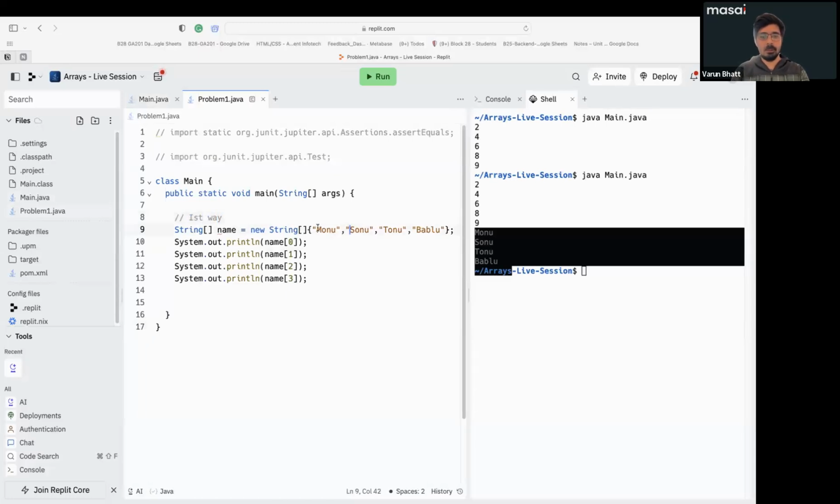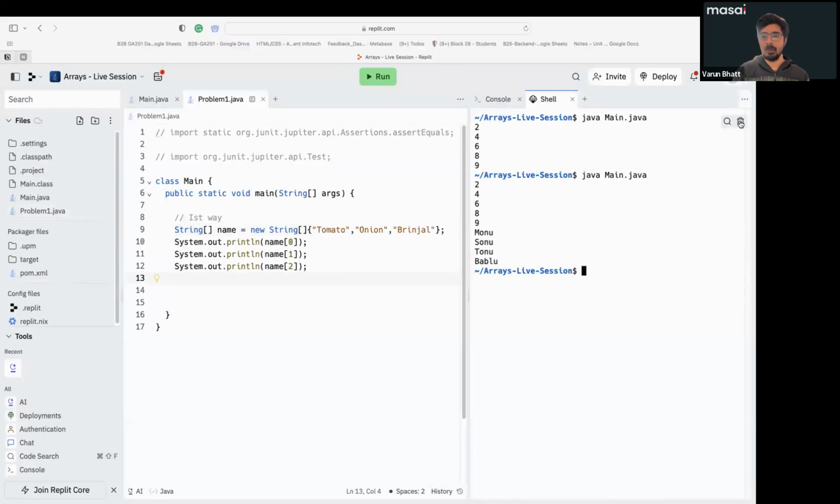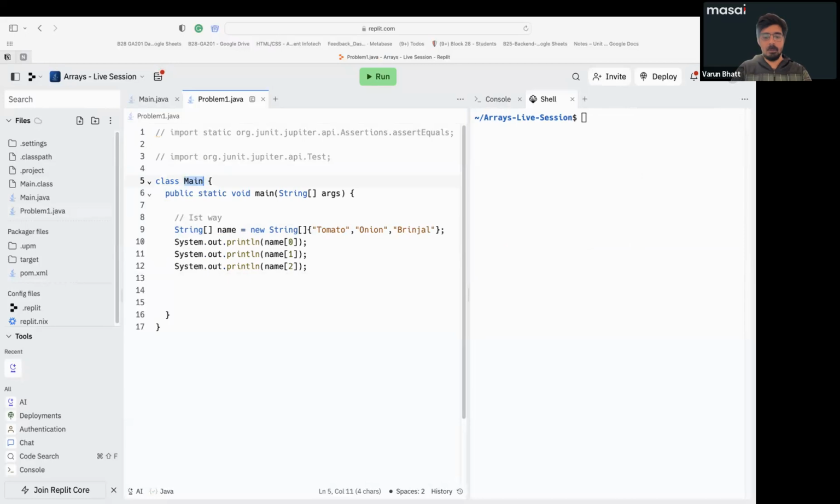I need to create tomato, onion, brinjal. Okay, so I put three vegetables here. And now what I'm doing is I need to print it. So this is the first way. So this is my problem one.